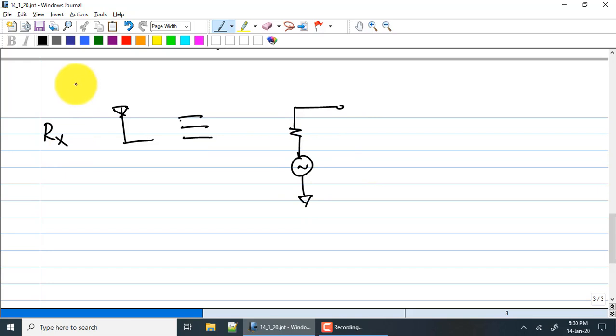We will not distinguish between a receiver and a transmitter, in the sense that for the receiver, we will replace the antenna by its electrical Thevenin equivalent. You are receiving some received signal whose amplitude is VRX, whose power is PRX, and impedance is 50 ohms.